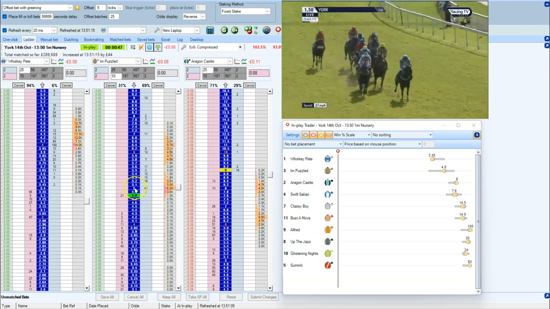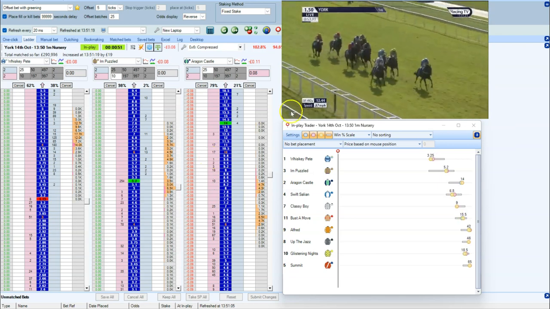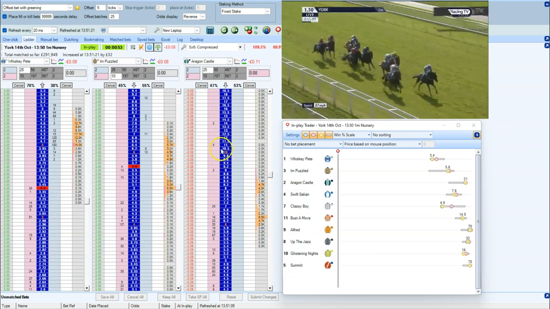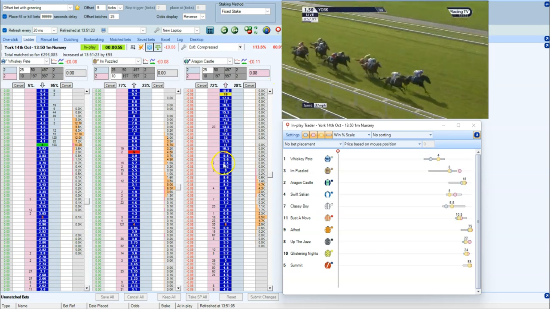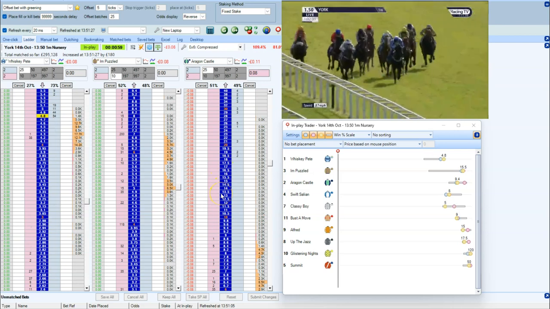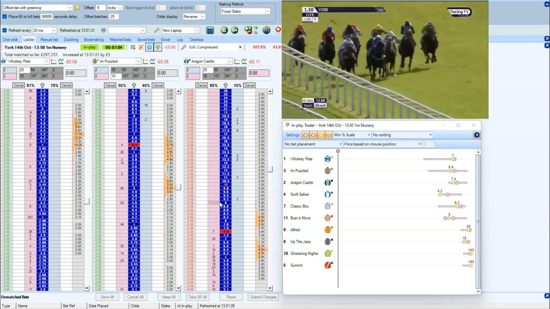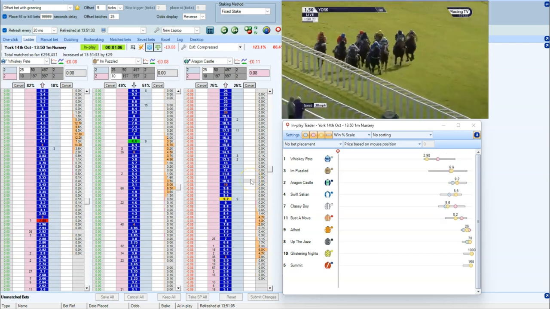But here I do something a bit more reckless. My focus is still on the Arrogant Castle. You can see he's in the back there, and he's not running particularly well right now. But I noticed that he starts running better, and he starts making a challenge. As you can see now, he's moving forward. He's passing one horse, he's passing the second horse, and the price comes down.